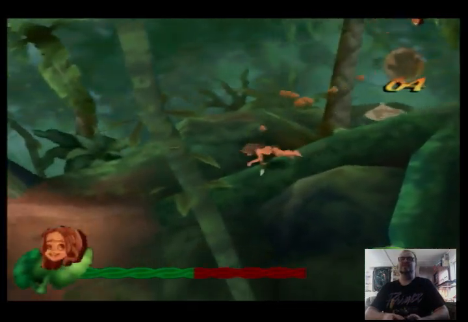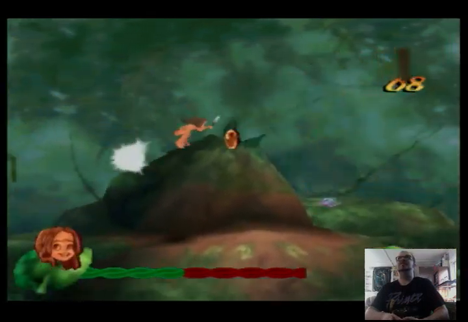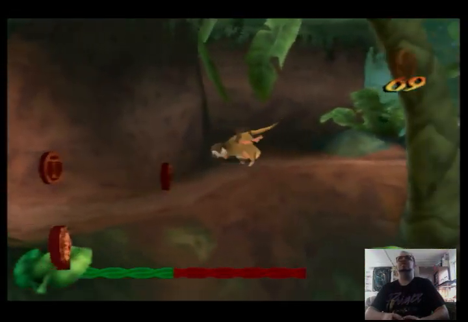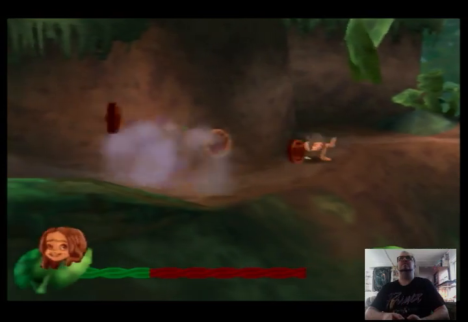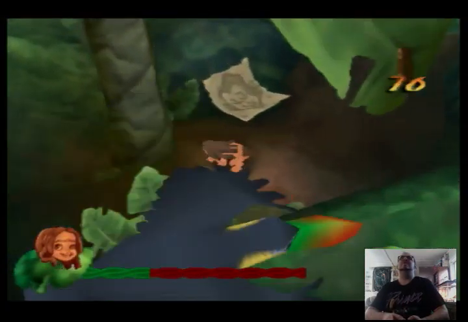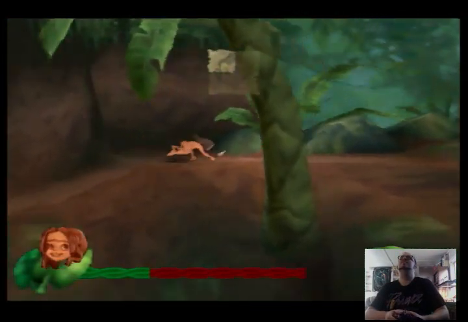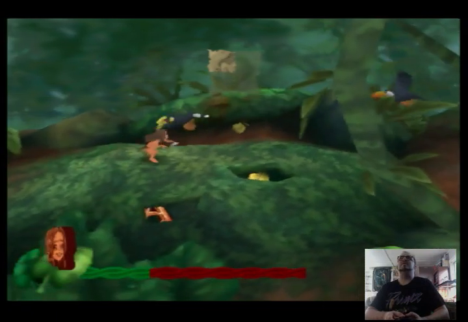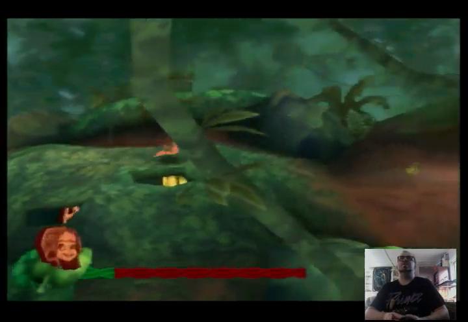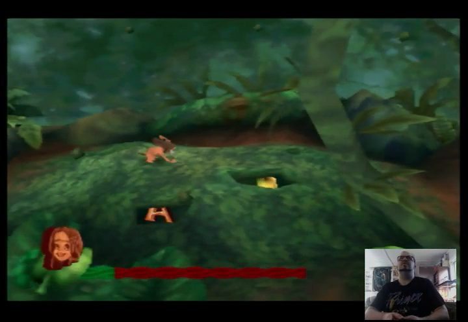Throw fruit, mostly, because you don't have to be right next to them to hit them with the fruit like you do with the knife. See, that's a little bit of a perspective change here. Oh, yeah, we're going up and down and around and everything. Starting to get funky with it. But it is still a 2D platformer. There is still just one singular plane that we're on.